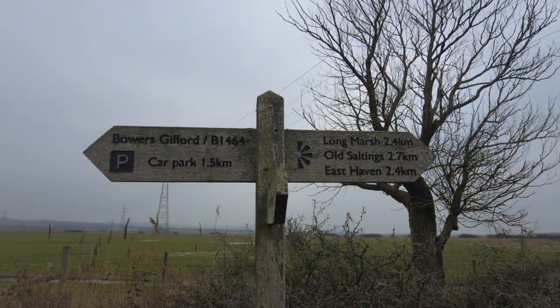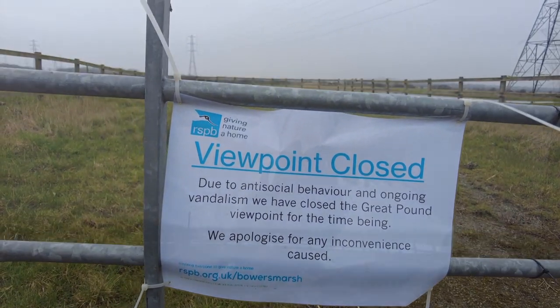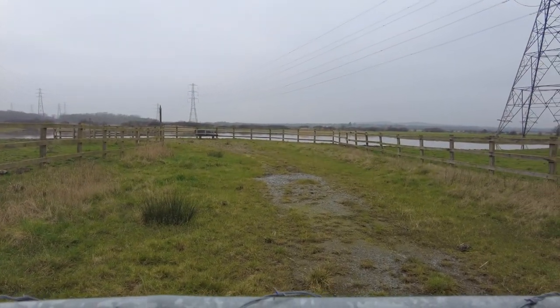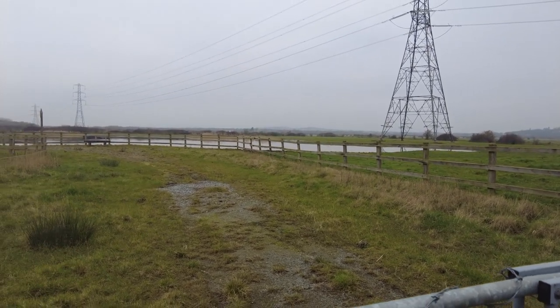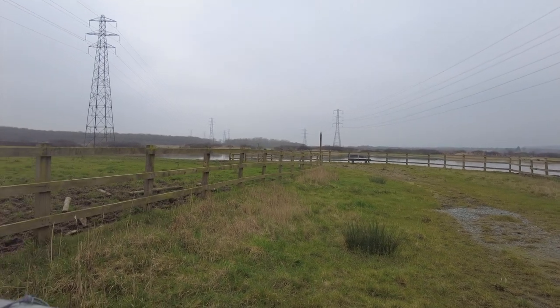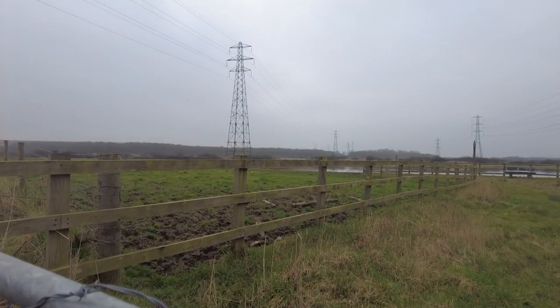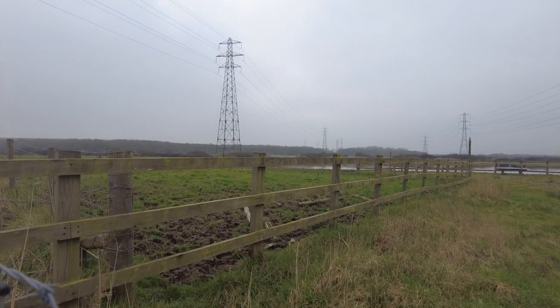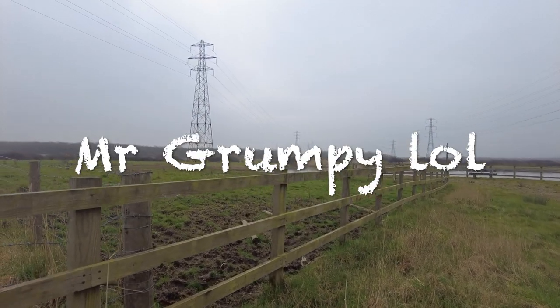So what else can we see? Seen quite a bit, and a nice walk. Nice big bit of a lake there. Because of some little turds that come over here, smash things up and do things they're not supposed to be doing over here, we've spoiled it for everyone and you can't go in there. So I hope a swarm of gnats infest your private parts and a lot of sparrows pick your eyes out. There you go. So it's nice over there.